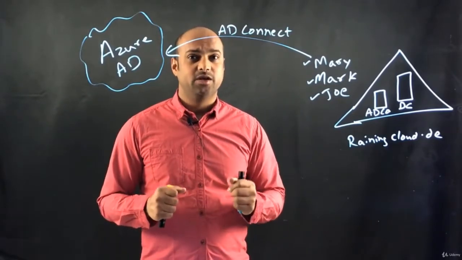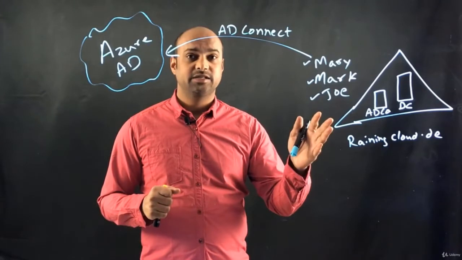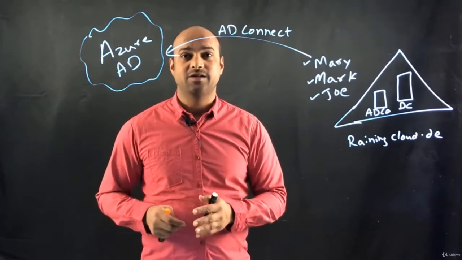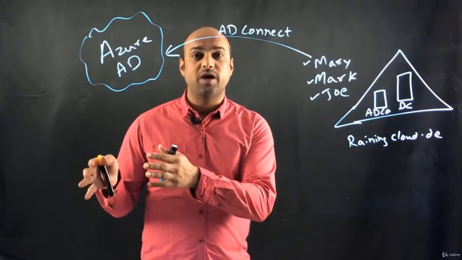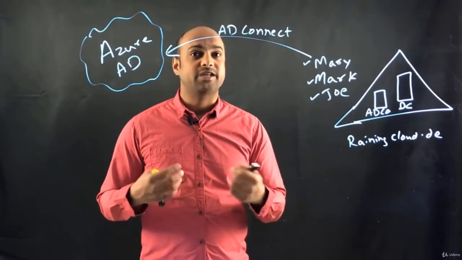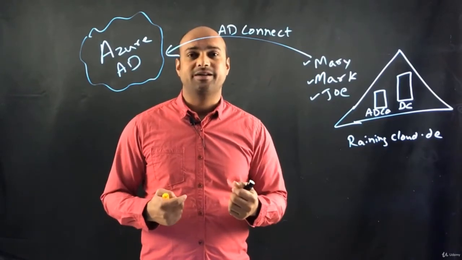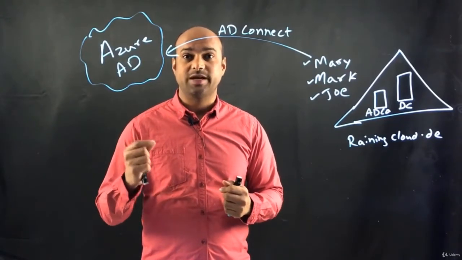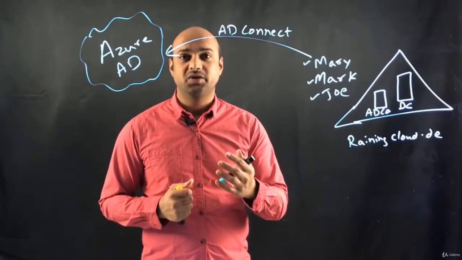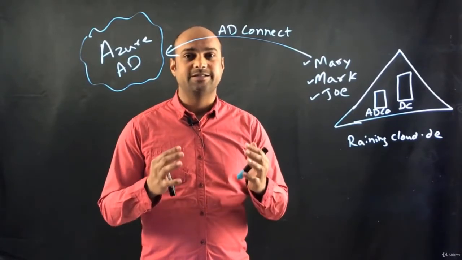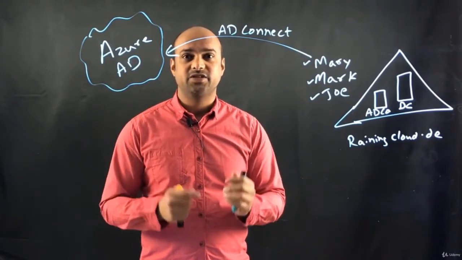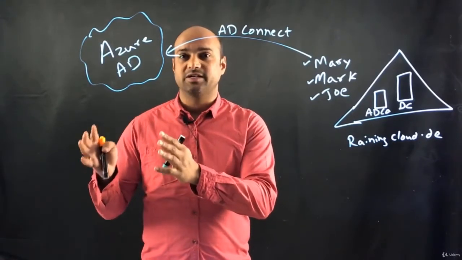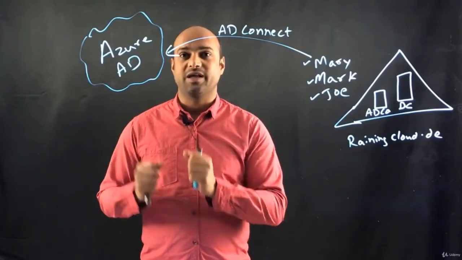As an Azure admin, you are responsible for AD Connect, synchronization of user objects, and also identifying the health status of the AD Connect tool. So you log into the Azure portal and check that health status every now and again. But it is always a best practice to go ahead and get notified if there are any issues. So every time an issue is identified, a notification is then triggered and emailed to you. AD Connect is a very important tool to let that synchronization happen from on-prem Active Directory to the cloud-based directory services with Microsoft called Azure AD.